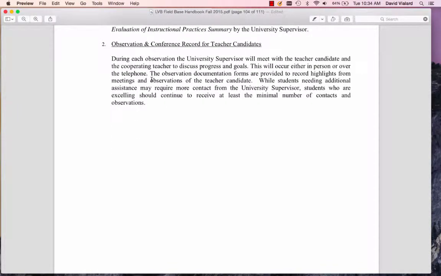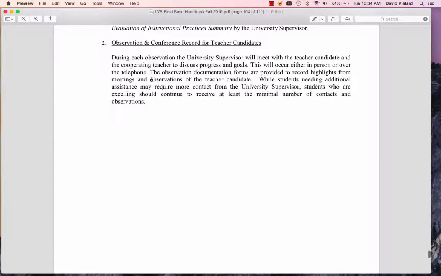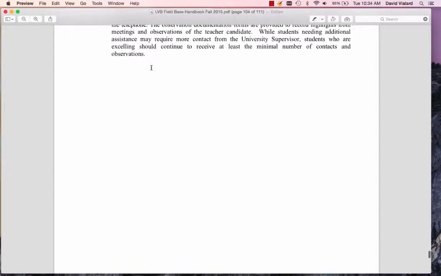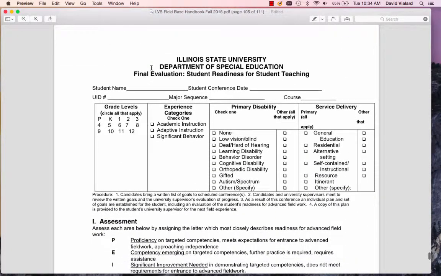The observation and conference record for teacher candidates is something that I complete when I go and do my observations. Then the student gets a copy, I get a copy, and I believe the CT gets a copy.